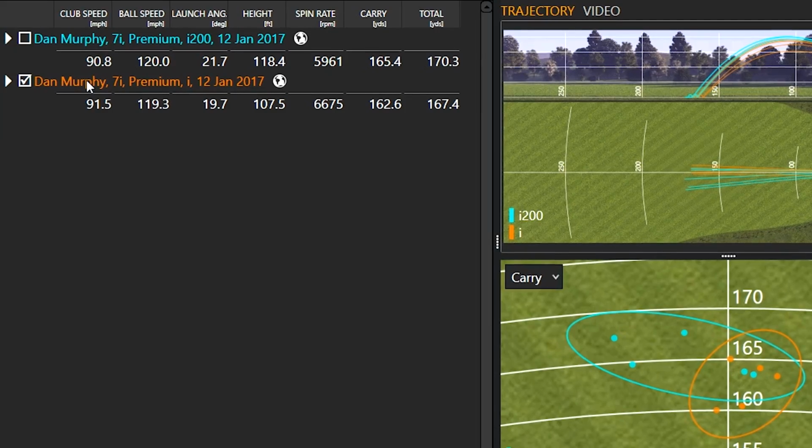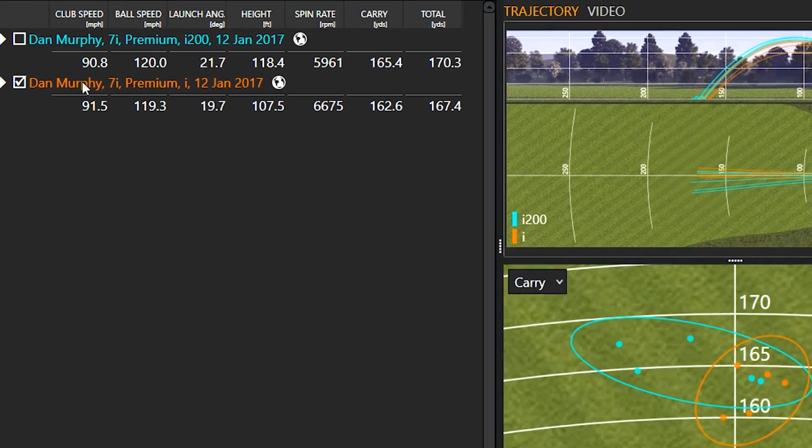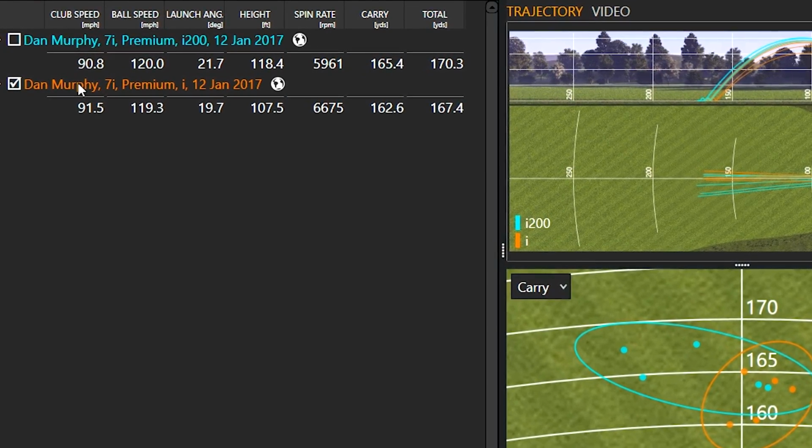Yeah, good. And you can see there your ball speed is a little bit up on the new i200 compared to the clubhead speed, which is good. So you're going to get a better smash factor. So that's probably why it felt like it was a bit more fun off the face.